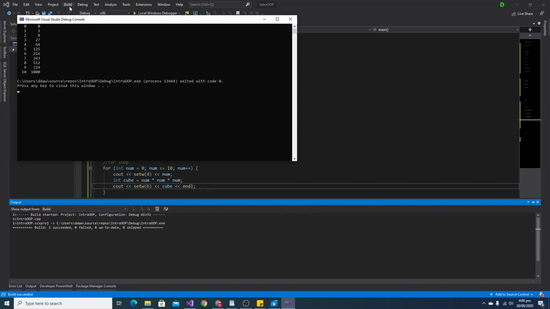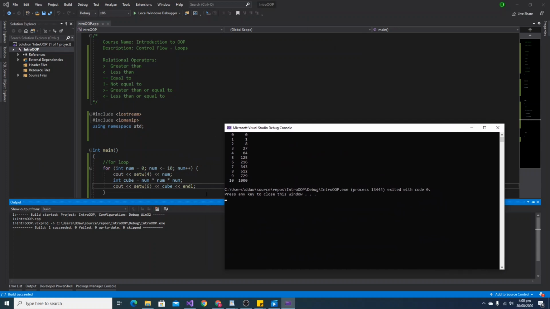Okay, and there we have it. So starting from 0, 1, and then we can now see the values. The cube of 2 is 8. 2 times 2 is 4, and 2 times 4 is 8. The cube of 3, 3 times 3 is 9, and 3 9s is 27. So you can see it is printing the cube for each number in the loop up to number 10.